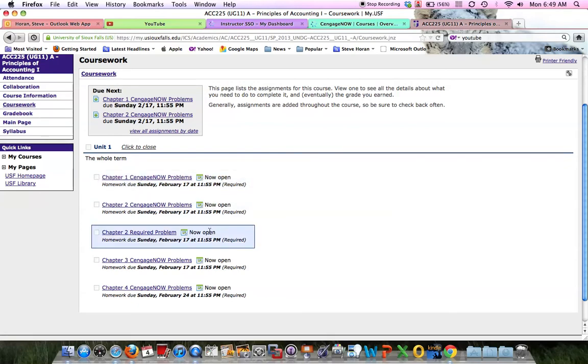The required problem, I'll have one of those for most chapters. I don't have one for chapter 1. But for chapter 2, it's a 10-point problem, and you just get the one attempt. So you can't do it unlimited times as often as you want. You can only go in once, and then you've got unlimited time once you get into it, but it's worth between 0 and 10 points based on how you performed. So don't do that one until you've successfully completed the chapter problems. You've read the chapter, you have listened to all the recordings and so on.